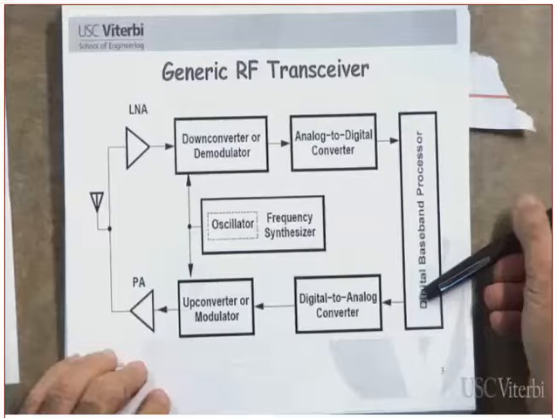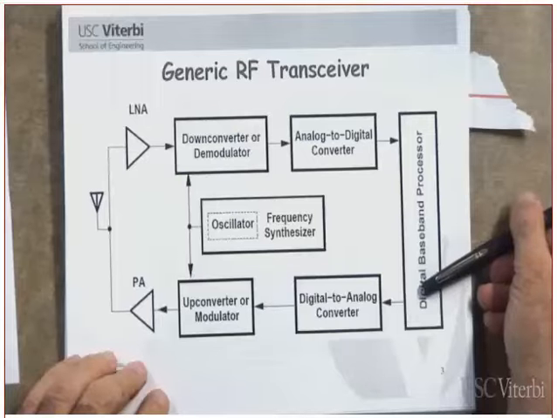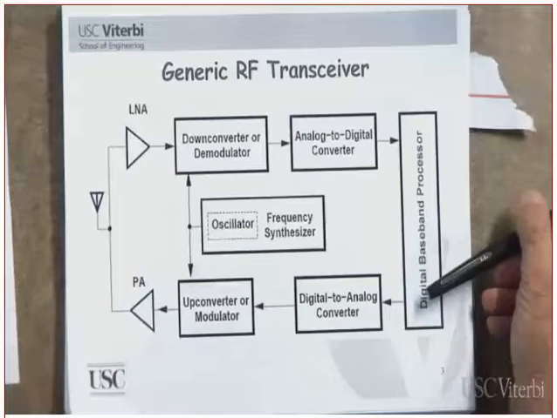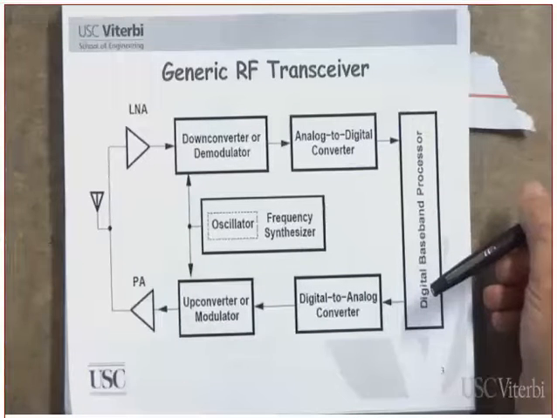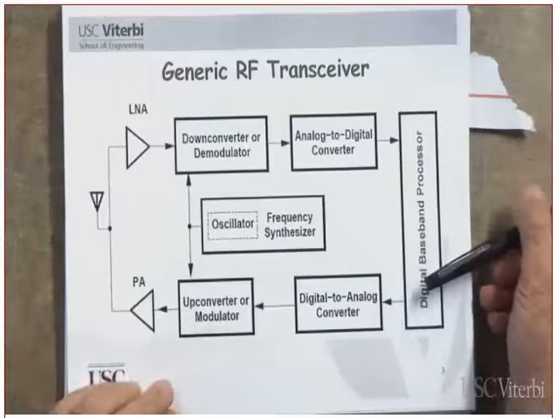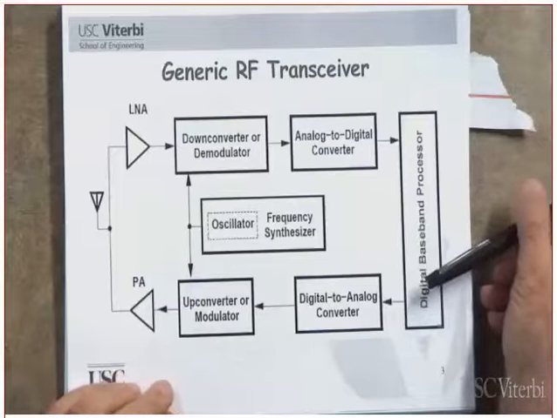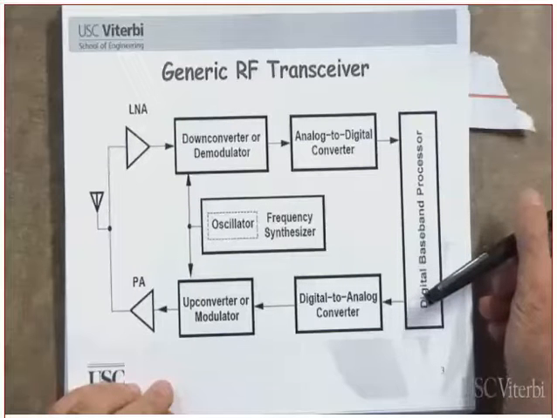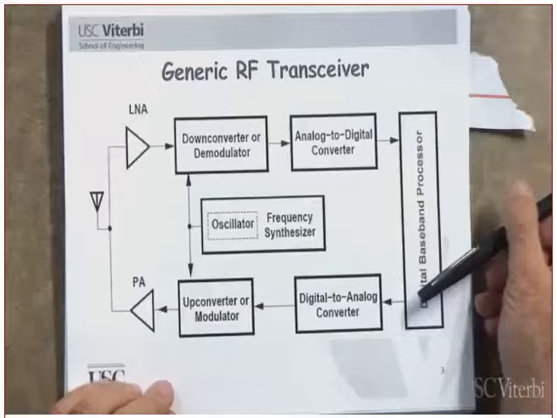And remember, what did we say about baseband last time? A baseband signal is a signal whose spectrum... what does a spectrum mean? A spectrum means, by the way, in technical terms, the spectrum of a signal is its Fourier transform. Are you familiar with the Fourier transform? That's the spectrum. It tells you what? It tells you the frequency content of the signal. Remember, you can describe a signal in the time domain, or you can describe the signal in the frequency domain. Describing the signal in the time domain is done through the use of what is known as an oscilloscope. Whereas if you want to describe the signal in the frequency domain, you use what is known as a what? Spectrum analyzer.